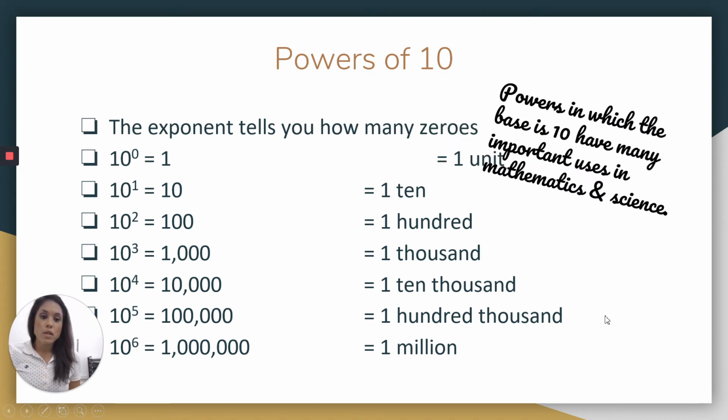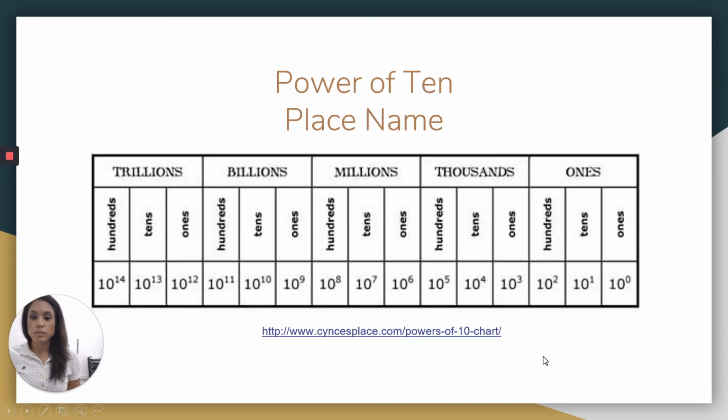So powers in which the base is 10 have many important uses in mathematics and science, which is a really good reason for you to be familiar with the powers of 10. Here is a chart that extends from 10 to the 0 power all the way to 10 to the 14th power. You can see we go from ones to thousands, millions, billions, and trillions. And one day you will work with exponents that are this high. Okay, I'd like for you to copy this chart.